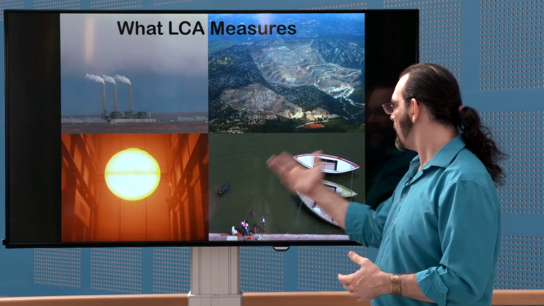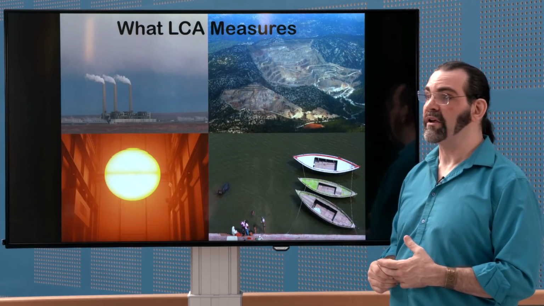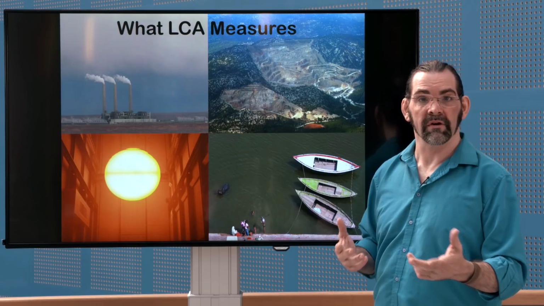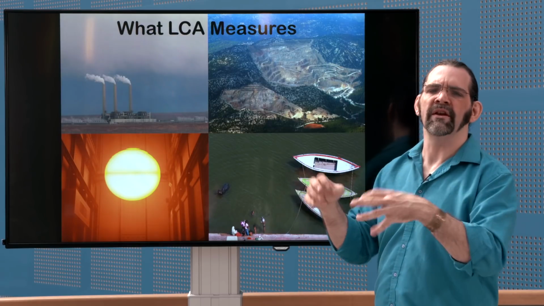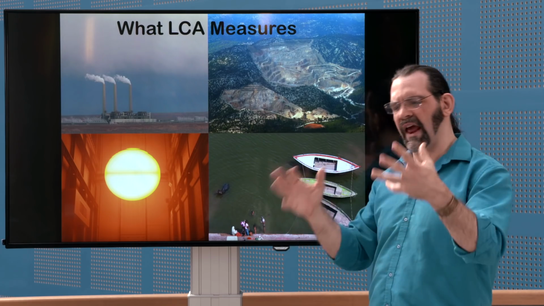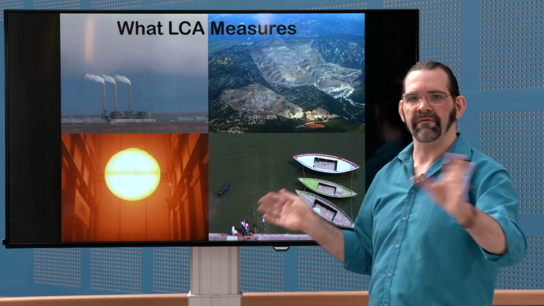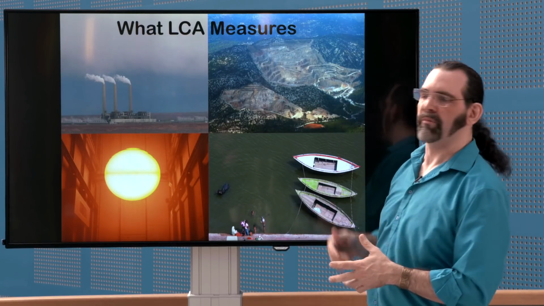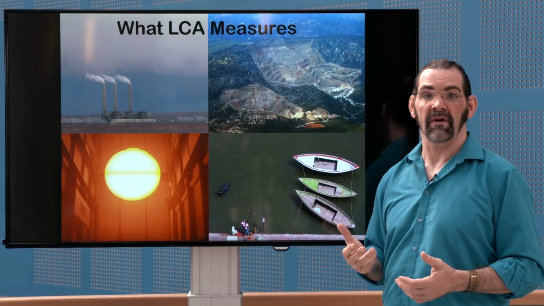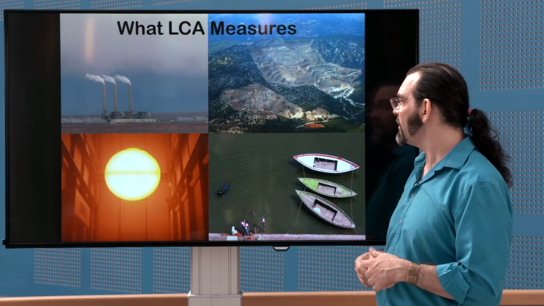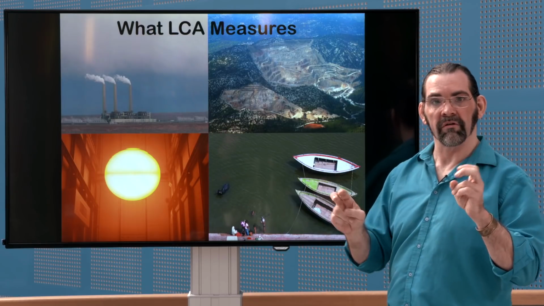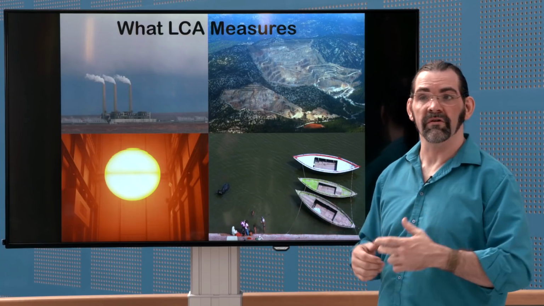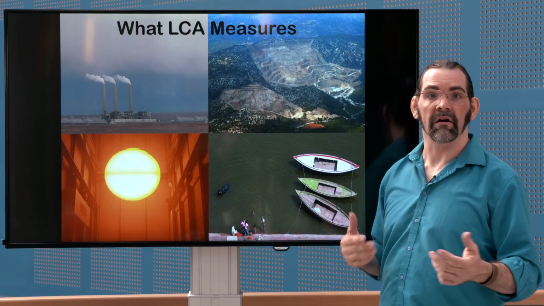And again, here's just a scene for water pollution. The biggest causes of water pollution are phosphorus and nitrogen for eutrophication. That's where you put too many nutrients in the water and it causes these algae blooms, which then starve out all the other plant life and can hurt animal life as well. And obviously there's resource depletion, digging stuff out of the ground when it's a finite resource. And this is particularly important with critical minerals or critical materials like gold or tantalum for capacitors, indium, other rare elements.